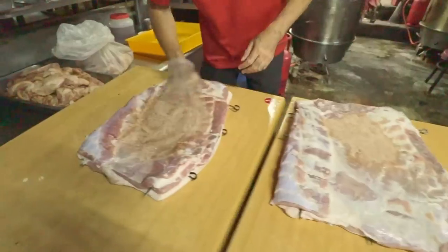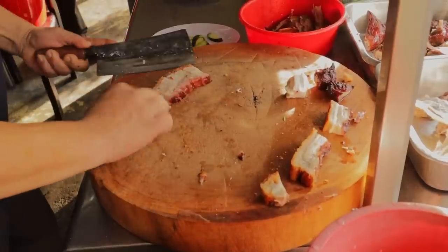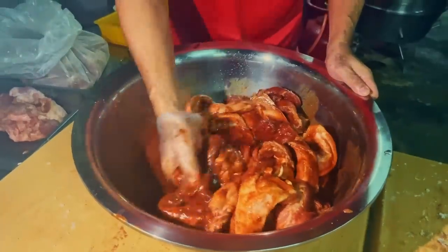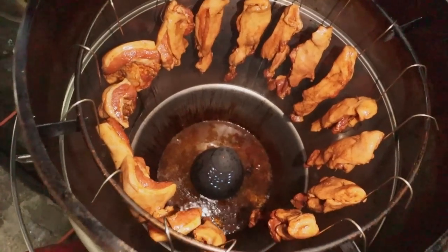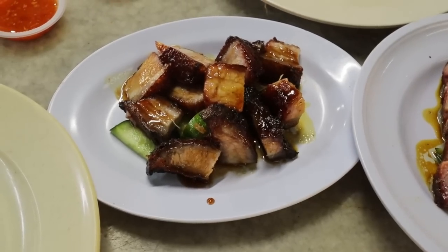Next up is a Chinese dish really popular in Malaysia — roasted pork in the styles of char siu and siu yuk. Siu yuk is a Cantonese dish made from pork belly marinated in spices then roasted until the skin is crispy and the meat is tender. Char siu is Chinese barbecue pork marinated in a sweet and savory sauce, cooked over an open flame resulting in a dish that's sweet, savory, and slightly charred. Even though it originates in Canton, China, those in the know say it's better here because the quality of ingredients in Malaysia can't be beat.